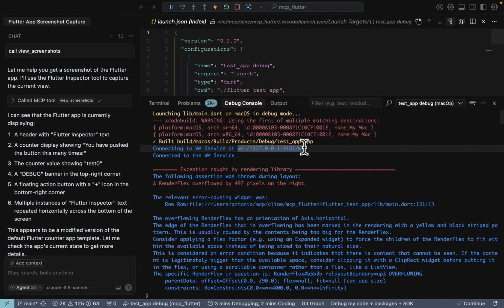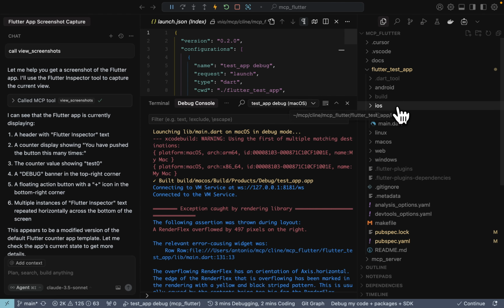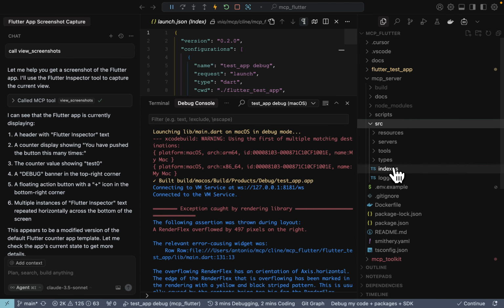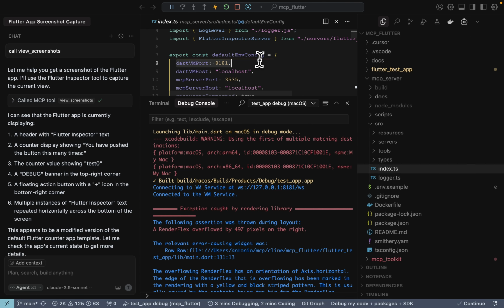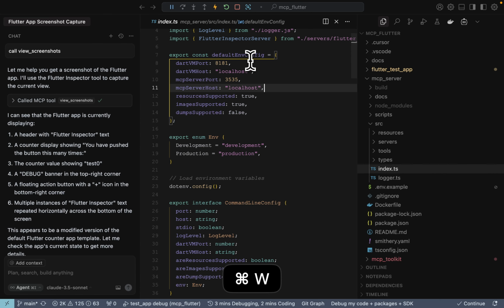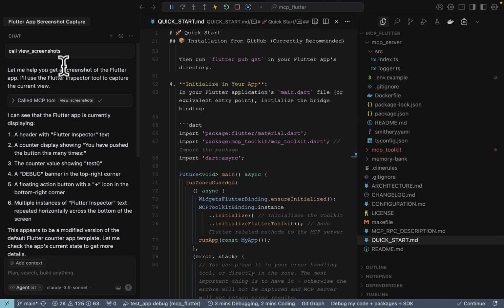We have the correct port, 8181, the same as the MCP server. We can make sure, go to here. It's customizable via an env file, but for current purposes it works out of the box.